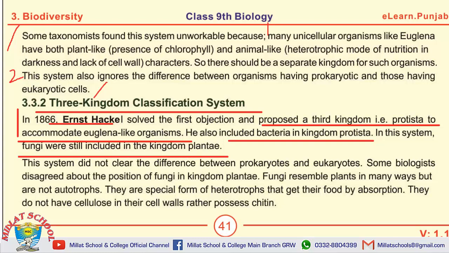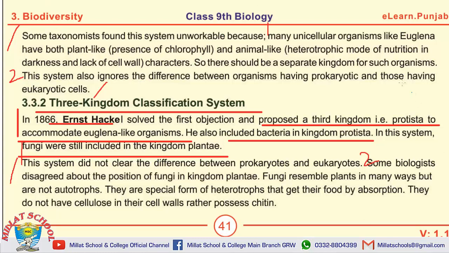The next question is about the drawbacks of the three kingdom classification system, and here are those objections or drawbacks. This system did not clear the difference between prokaryotes and eukaryotes. The second one, some biologists disagreed about the position of fungi in kingdom Plantae. So these are two objections. Some MCQs are present.